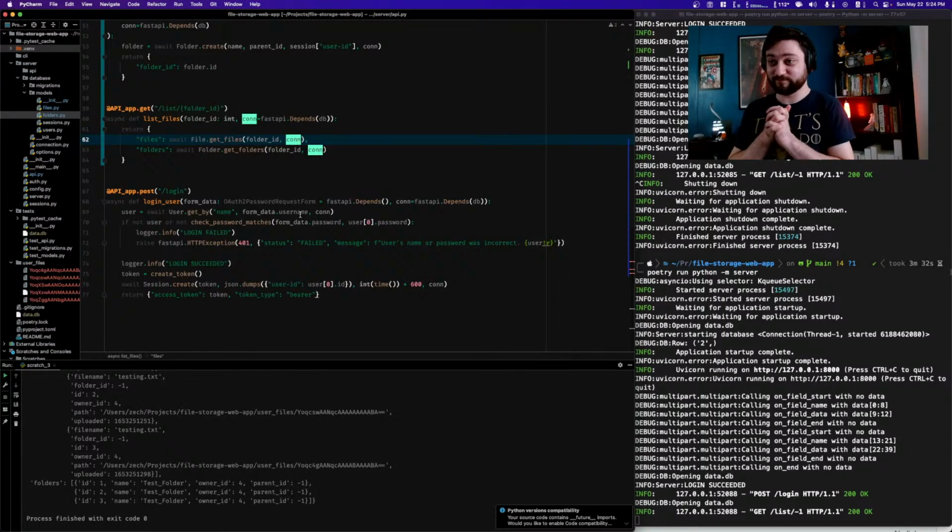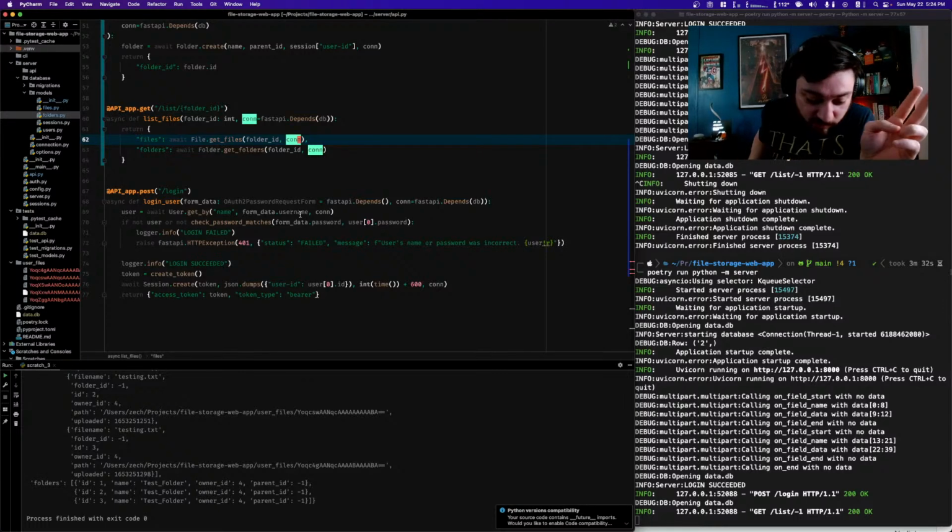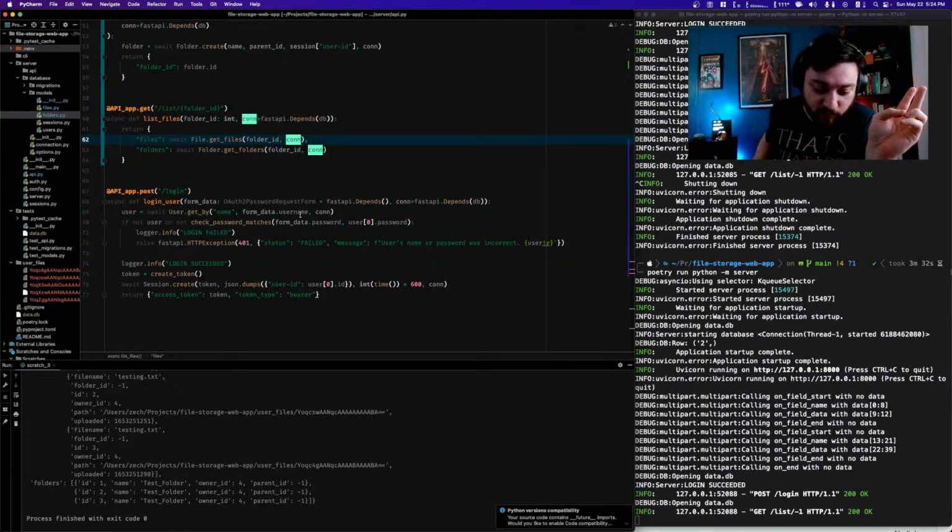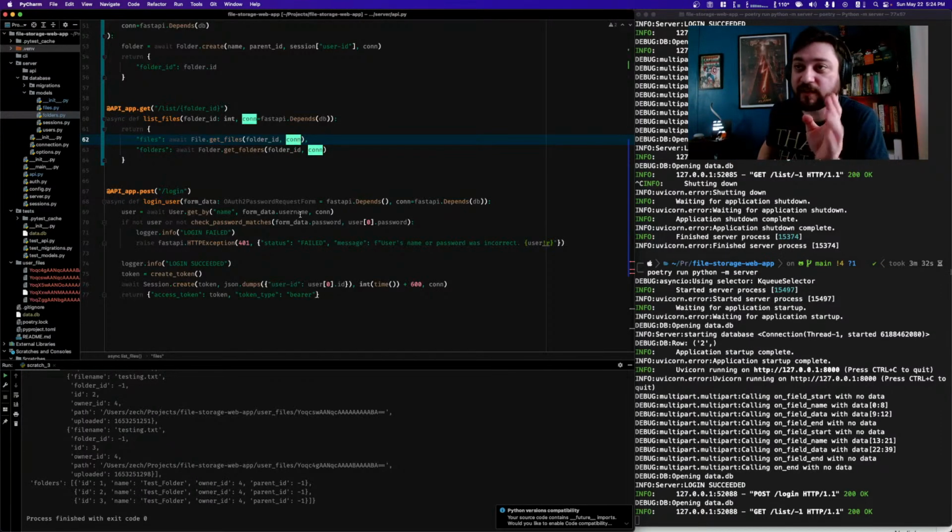All right. Now, we need to be able to get a file. There's two things we got to do with this. We want to be able to get a file and download it. And then we want to be able to get a file and just get its info, right? Maybe? No?